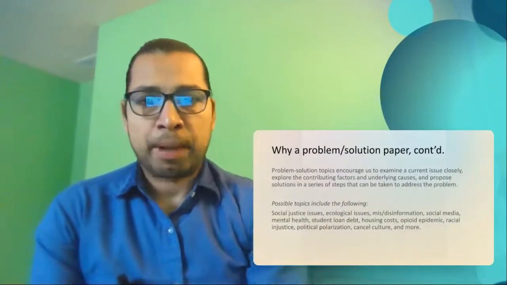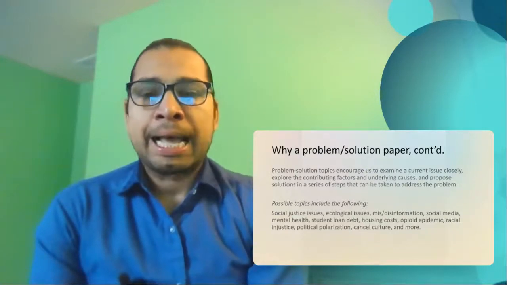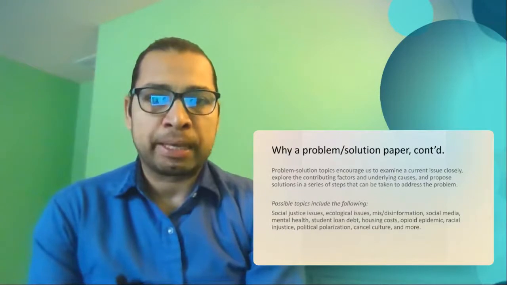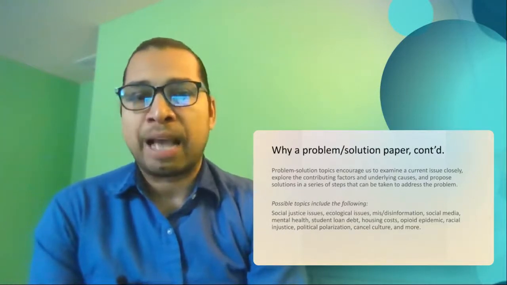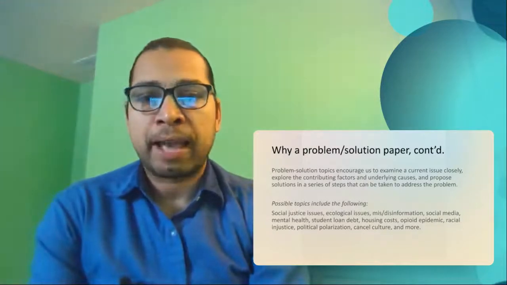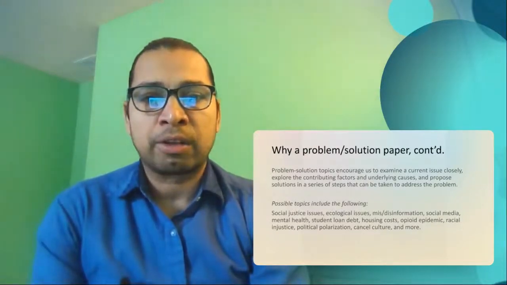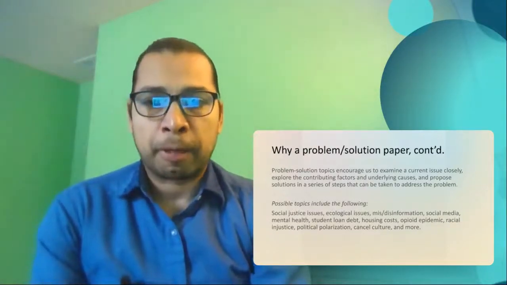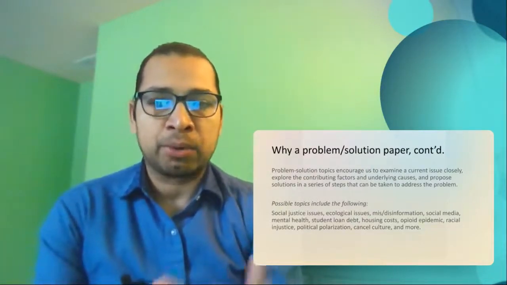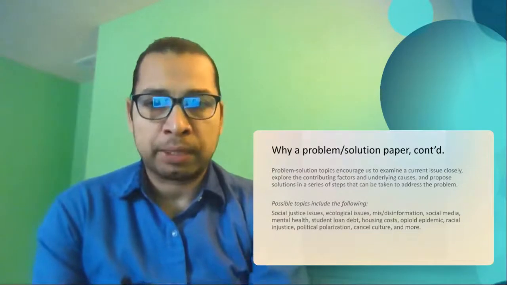And again, when we talk about a problem solution paper, the idea of this problem solution topic is basically to encourage you to examine a current issue closely, explore the contributing factors and other underlying causes, and propose a solution. Okay. So there are tons of topics out there. We might find the issues, the problems with it.